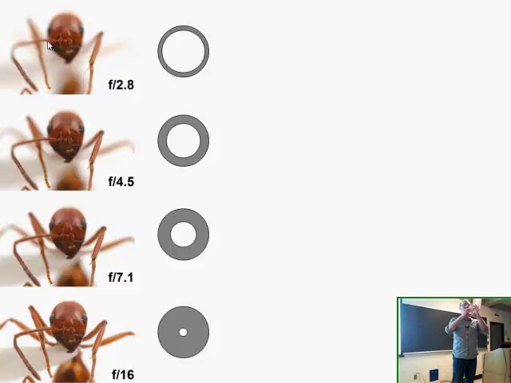Now, as I stop down, the constriction gets narrower and narrower. The amount of light getting to the camera is less and less. But here I'm using a flash, so I just bump the flash up every time I do this. You can see that more and more of this ant is in focus, the smaller the constriction gets. So when we're photographing insects, you want a lot of depth of field, so I spend a lot of time shooting down in that area.